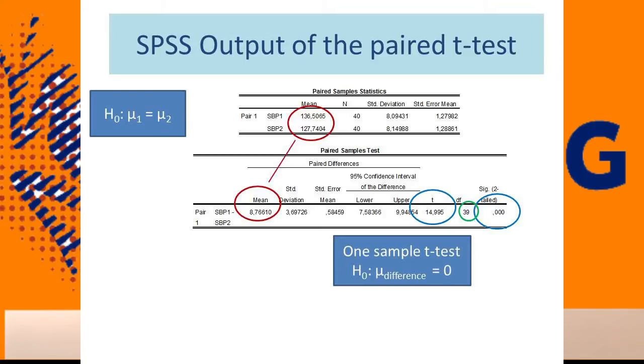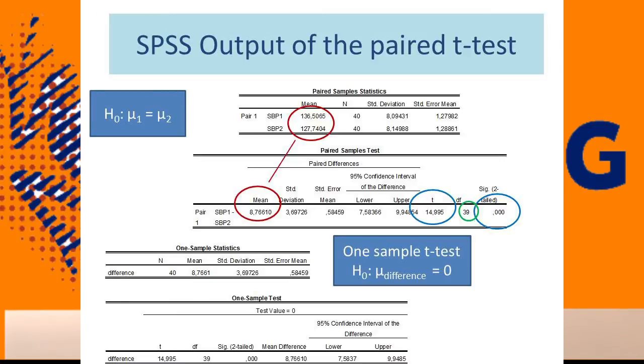The paired samples t-test is equivalent to the one sample t-test on the individual differences between the first and second measurements, as we can see from these tables. The mean of the differences is exactly the same as the difference between the means. Also, the calculated t-value, the p-value and the number of degrees of freedom are the very same as in the paired t-test.